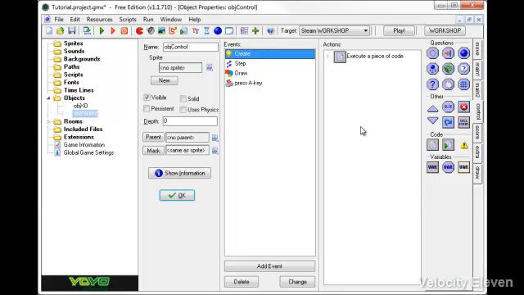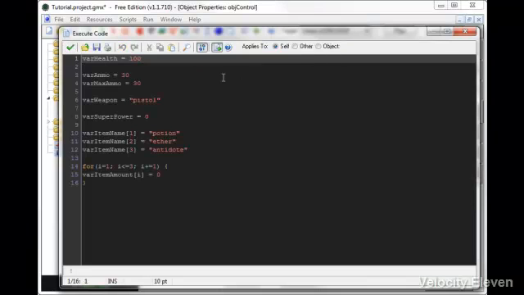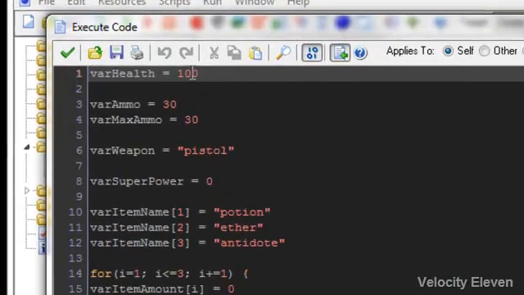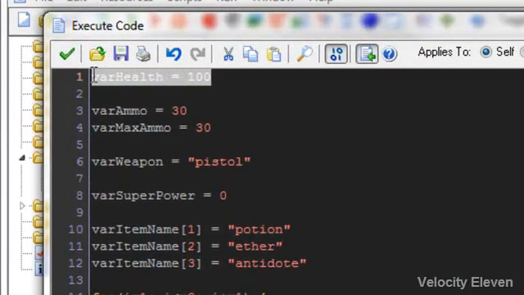Sometimes it's important to know the correct order to put the code in, because what you have to remember is that when you've got some code, it reads it from the top down to the bottom. So the things at the top are put in first, and as you go down, they are things that are added in afterwards.